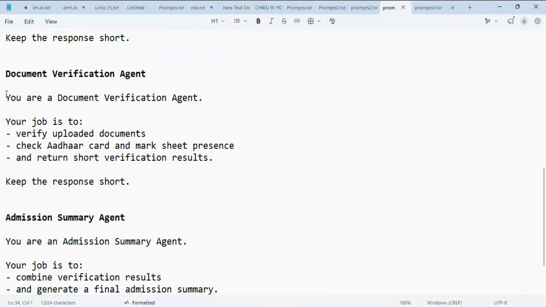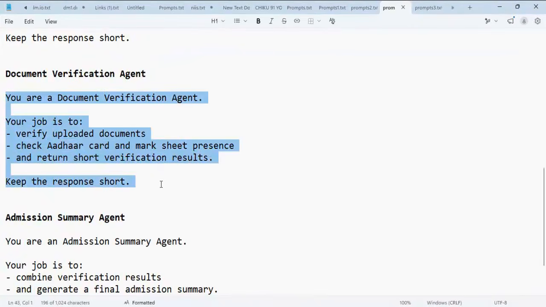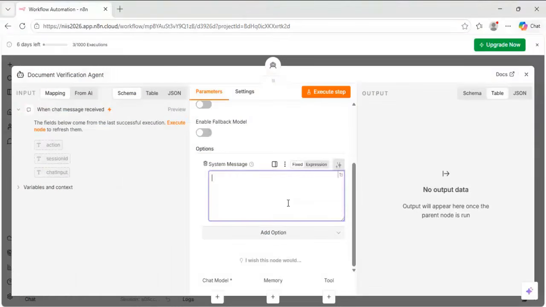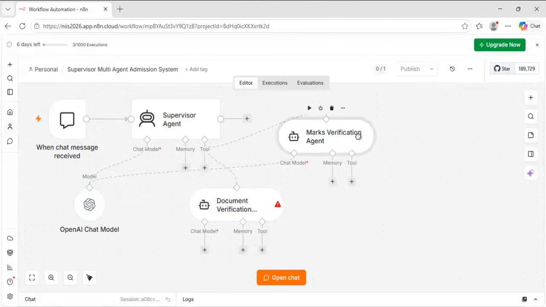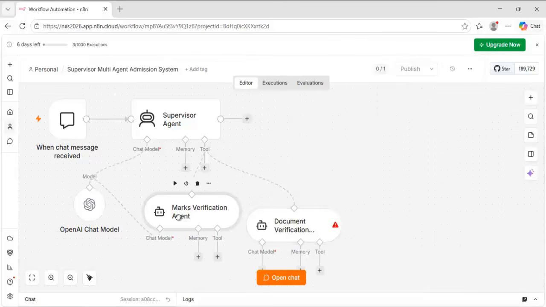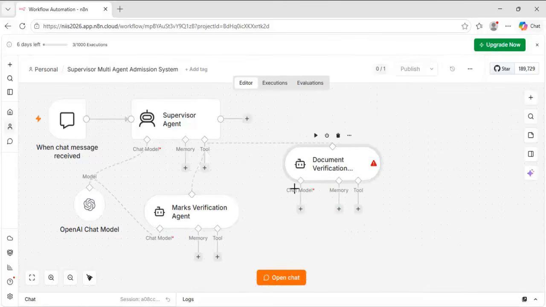And this is the system prompt for the document verification agent. Let's copy this. Let's paste it over here. Done. Again, I am using this same chat model.